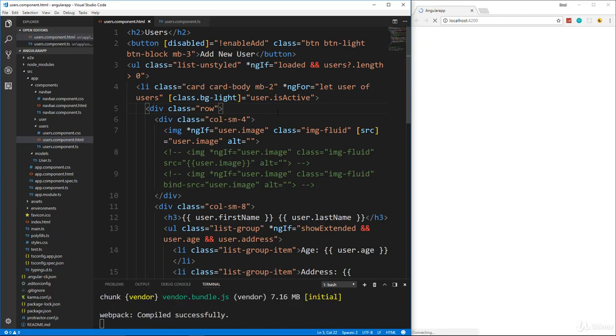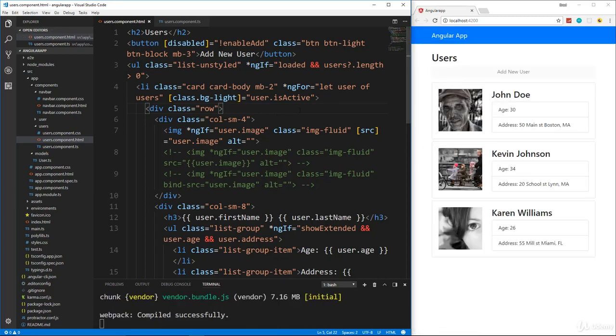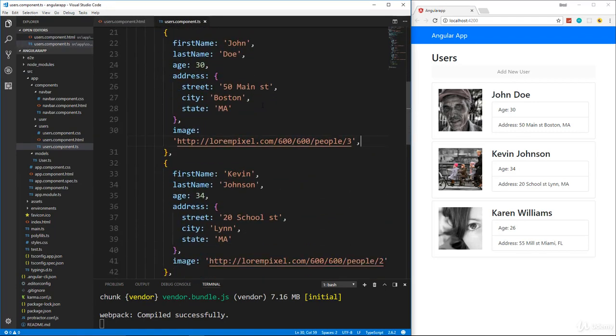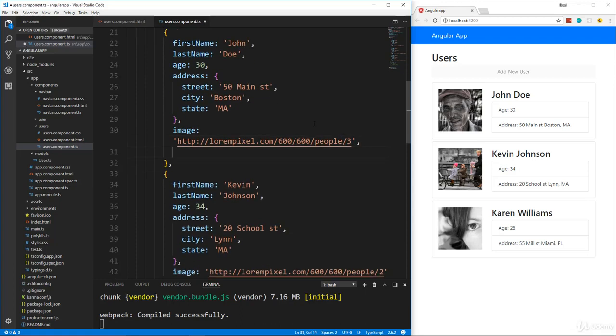So if I save this, we're not going to see any difference because we haven't made any of these users active yet. So let's go to our component TS file, and let's take John Doe here, the handsome fella, who I don't think is 30 years old, but you can't really control your generated images. But anyway, let's make him active.